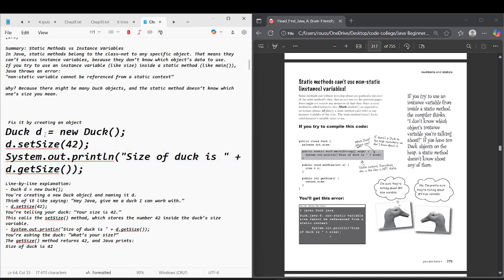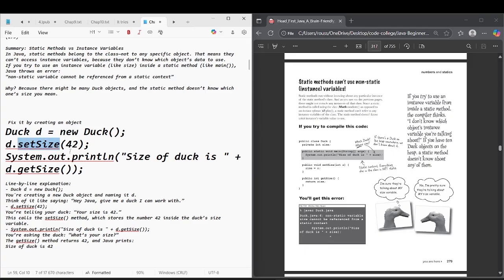Here we're creating the object called Duck, and then we're naming the duck d, and then using a method called setSize.